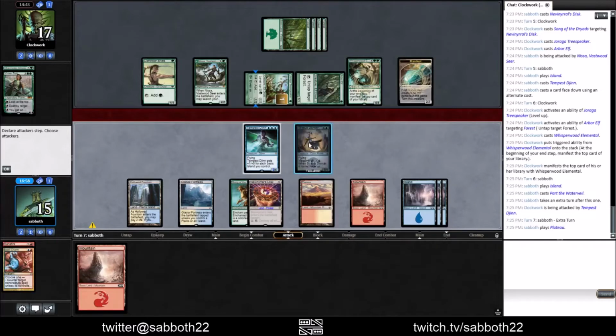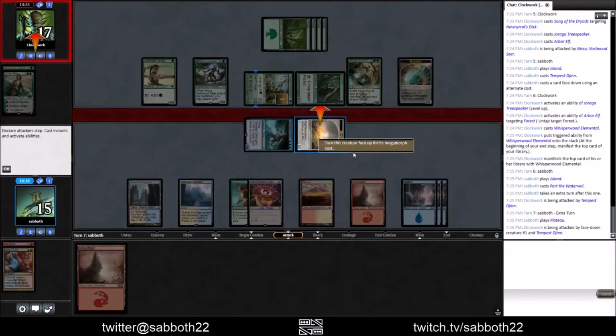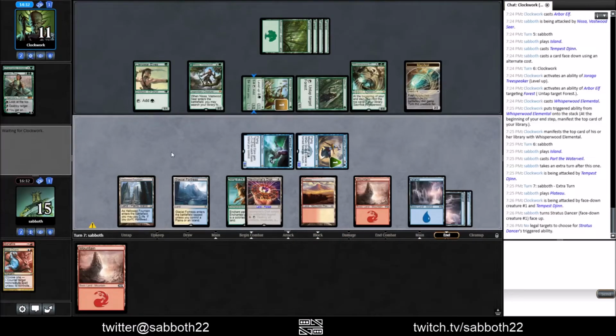I'm tempted to just flip the Stratus Dancer. Of course, they win that race, don't they? We get in 6 and then maybe 7 next turn. Banefire is already taken care of. 11. They can swing back for 11. Yeah, I guess I will attack here. Unless they have Tooth and Nail exactly on top, then this isn't doing much. We hope we draw something that can finish them off.